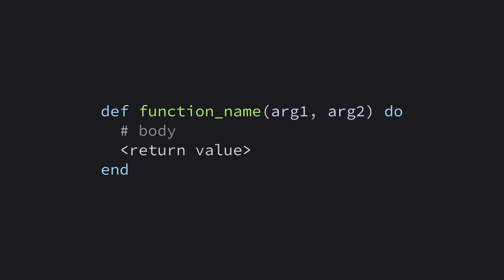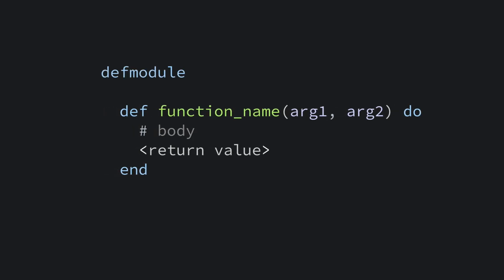Okay, so do you remember how to create a module? We've done this before when we looked at structs, so this should be a bit of review. To create a module, you use the defmodule macro, then you enter a meaningful name for the module, but you can't use a lowercase name. It should be a camel case name. Then you'll include any functions that should be a part of this module, and after the last function, you'll use the end keyword to close out the module.